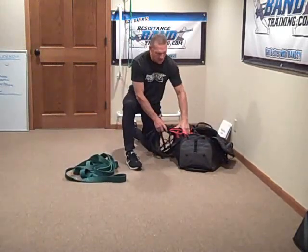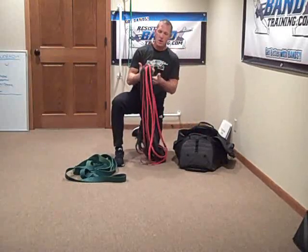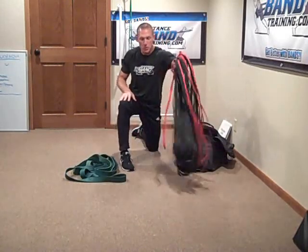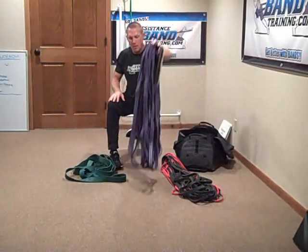So we have the green bands out there. I have in here not only 10 medium black bands, but I've also got 10 mini bands. So that's also in that package. So those are all in there. Here I have all my purple bands.